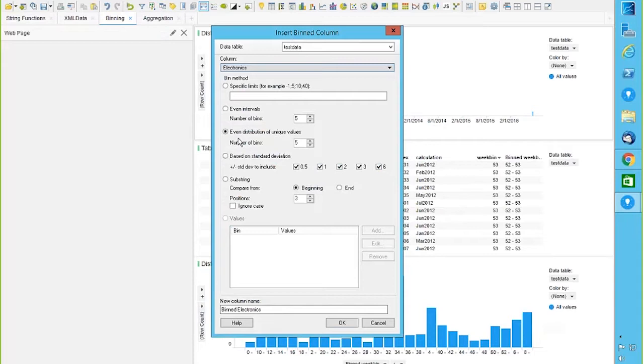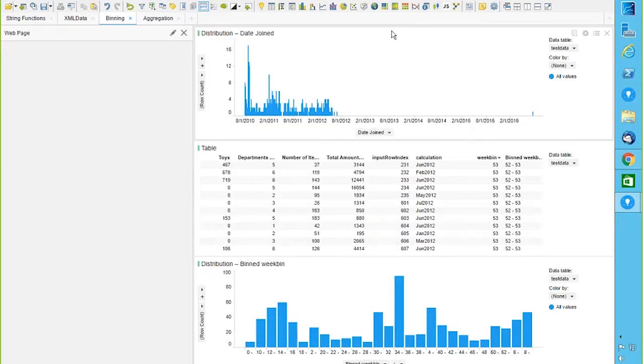But there is nothing for dates. When you have a date column, you right click, you get bin by week, but there is nothing here out of box where you can see a kind of date binning. But there is another way to do binning.